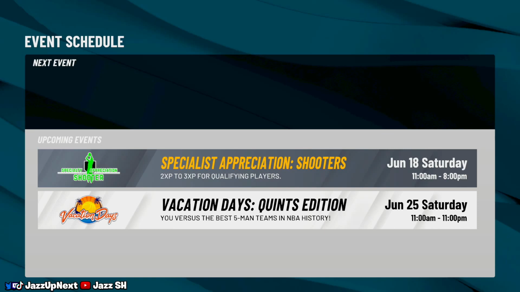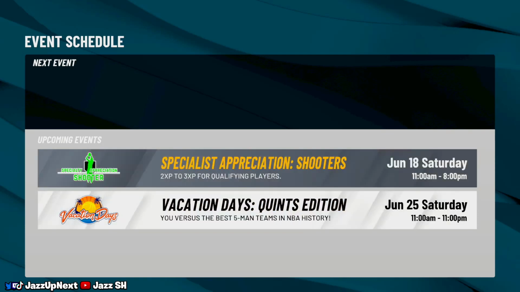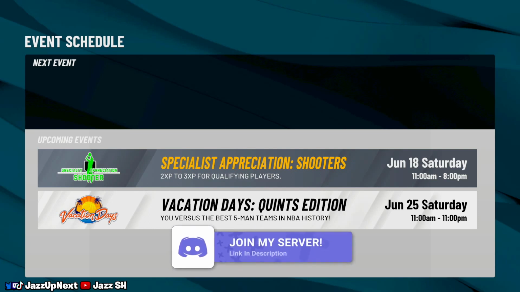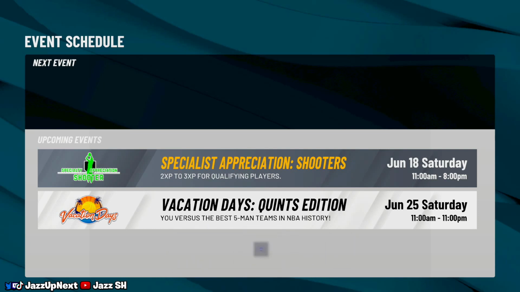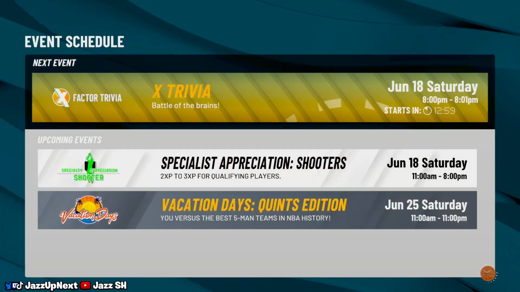So 2 events, and obviously it's 13 days from now, so it will be 6 days left after this event. Actually 5. So you still have a whole half of a week after the last event to hit 40. So if you're worried about hitting 40, as long as you're like 25 and above, you'll be chilling. If you're anything lower than that, you might not be chilling, but you always got next season, you know? So it says 2 times rep and 3 times rep for qualifying players.